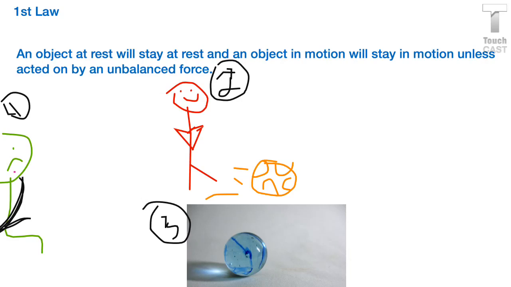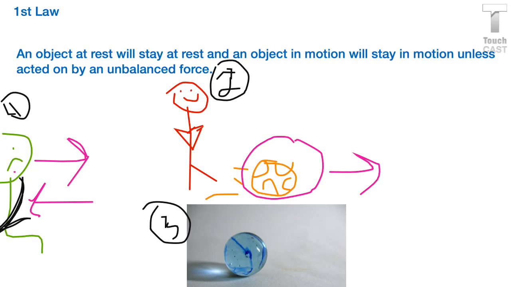Your body keeps on going. And the only reason that it doesn't keep going all the way in through the windshield is because of the fact that you have this force right here, the seatbelt, that stops you. Otherwise, you would stay in motion. Take this ball here. You're happy, you kick this soccer ball. The soccer ball would keep going if nothing else was causing it to stop, if there was no unbalanced force. But since there's gravity and there's friction, the ball will eventually stop. Same thing with this marble. If there was no unbalanced force, this marble would go until eternity. But since friction and gravity act on this marble, it's eventually going to stop.